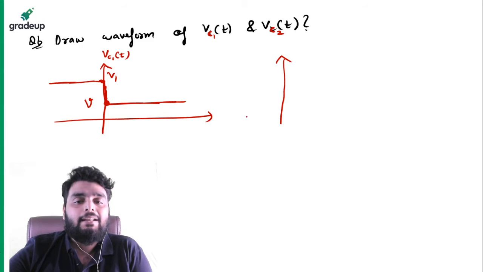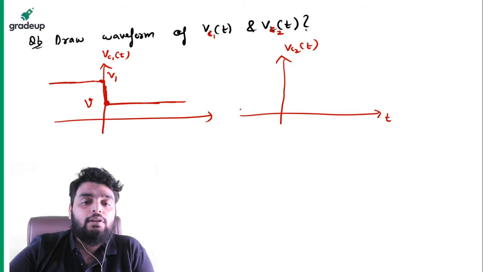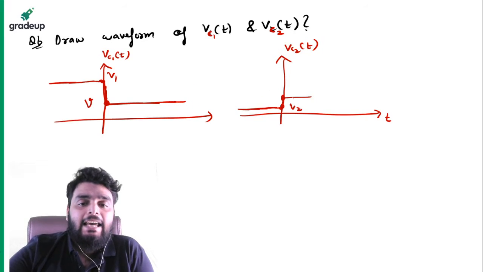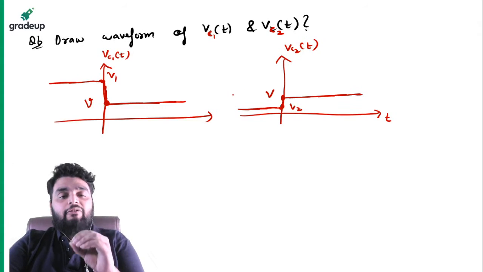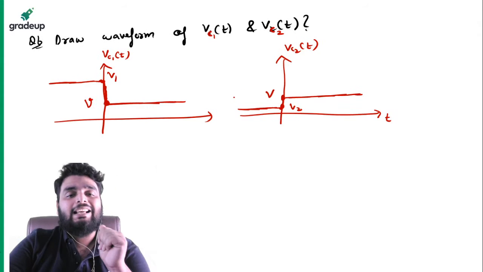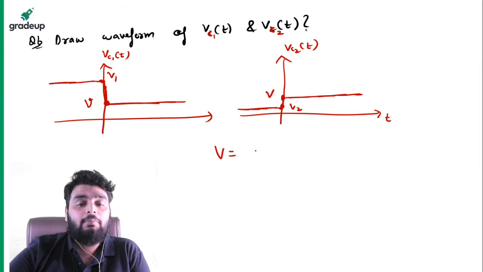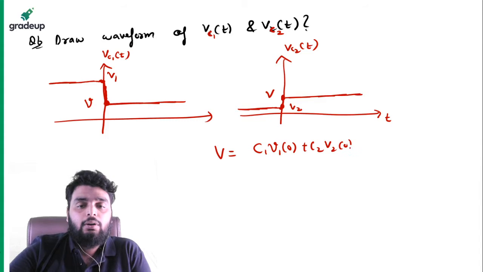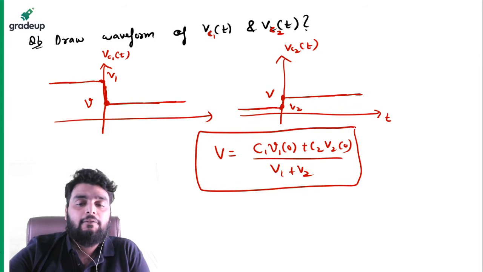Similarly, what happened to capacitor C2? Before t equal to 0, it was, let us suppose, charged to V2. Now instantaneously it will charge more because C1 is discharging, and again the final voltage will be V, because when voltage across both the capacitors becomes equal, the current will be 0. Now what will be the magnitude of voltage V here? I told you the formula earlier. The voltage is (C1V10 plus C2V20) divided by (C1 plus C2). The same formula that we have seen just a few minutes ago.